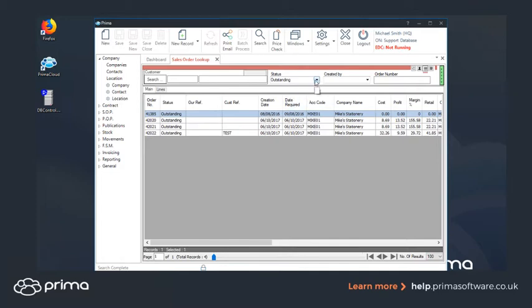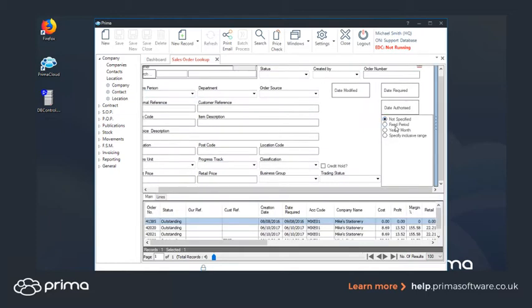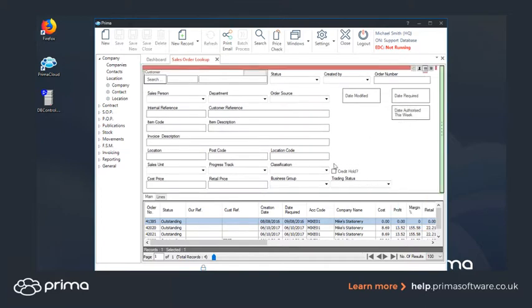Now this is something that is important to use, especially if you're going to be doing multiple searches. For example, if you're head of a sales team, you may want to see at a quick glance any orders that have been confirmed that week, to see we've done so many orders. In here, you can search on, say, date authorised, choose fixed period, and say this week. So what we're doing is looking for anything that's been authorised during this week.